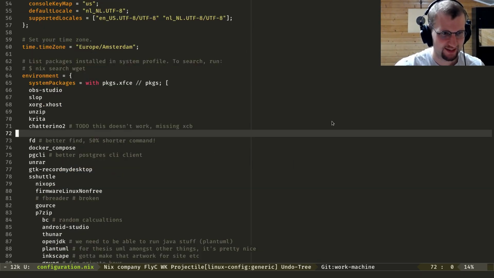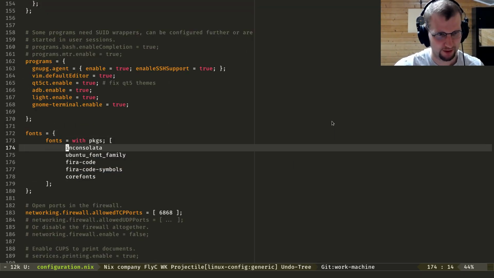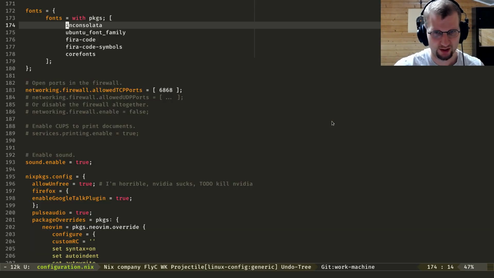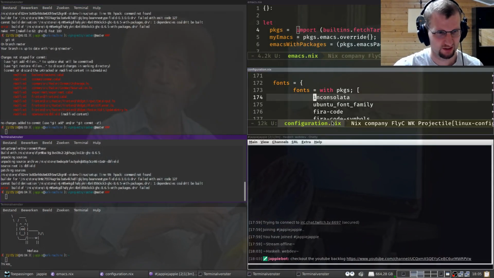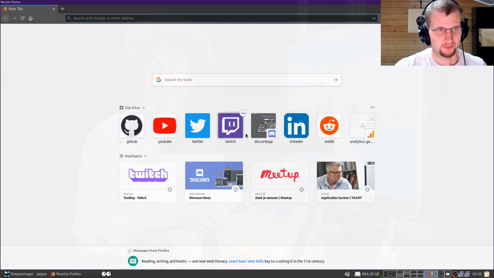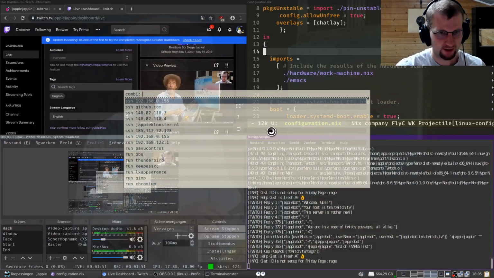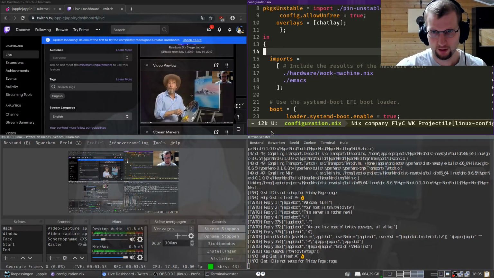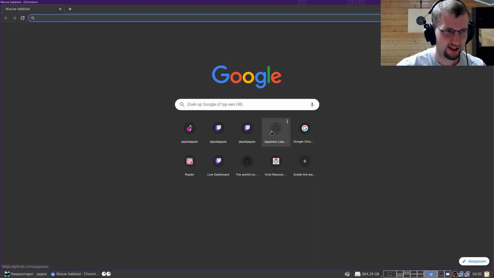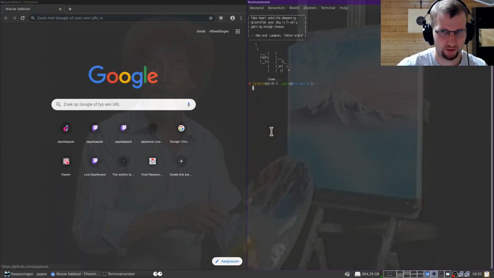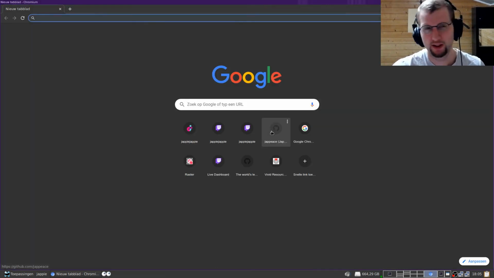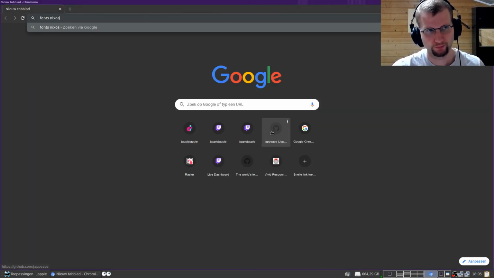Nix should fix everything. Fonts in Cousine. Maybe because it started using Cousine for some reason. I don't know. Oh, we also got the fading effect. Yeah, that's the thing now. Actually, I disabled that fading effect because it was slow on the other laptop. But on this machine, it's fine. It's quick enough. So we'll keep that in. Fonts.